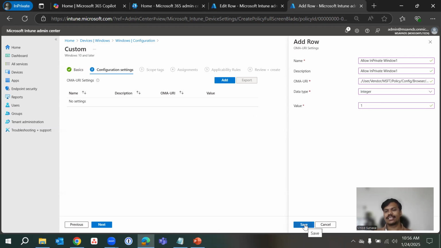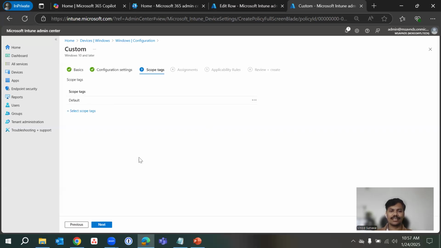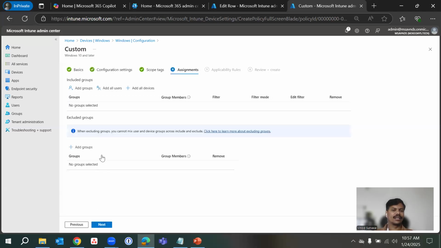So let's go ahead and save this change. You can see that the OMA URI is added successfully, and click next here. As usual, if you need to add scope tags for identification purposes, you can go ahead and add them.